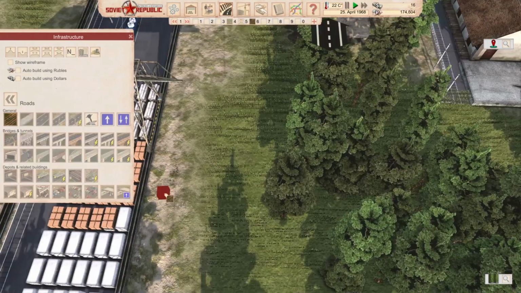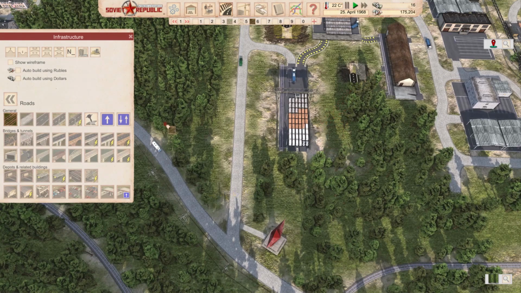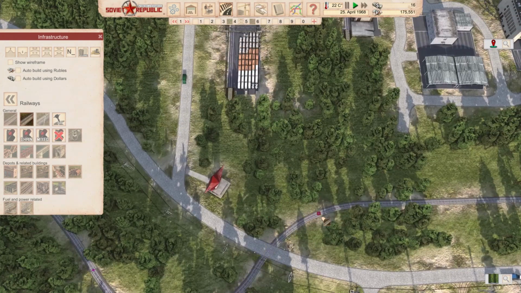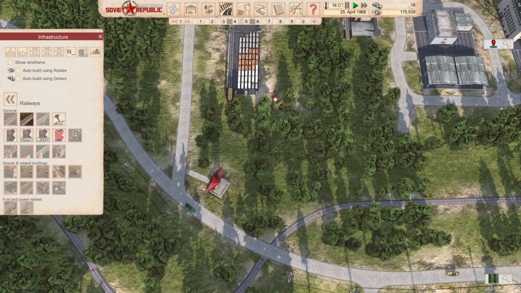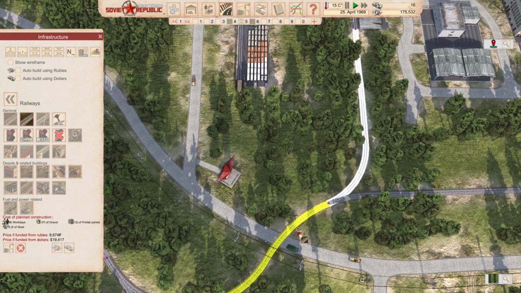What I want to do here is the mud road. Mud road going. You know what? I think I'm going to start with this railroad first. So if I go for the railroad construction over here and then try to, let's go with this one.